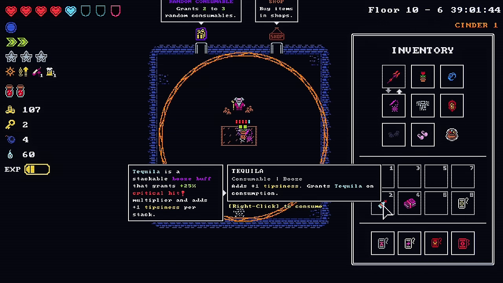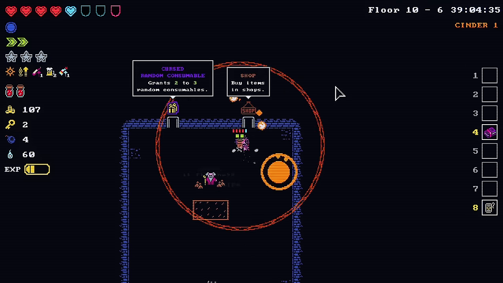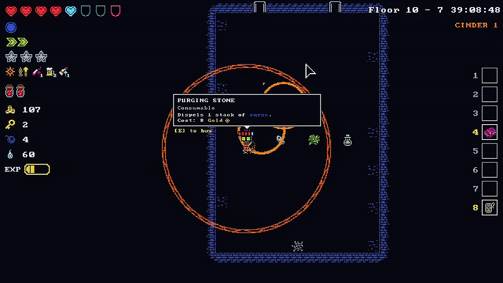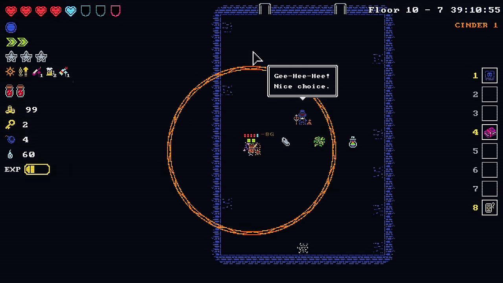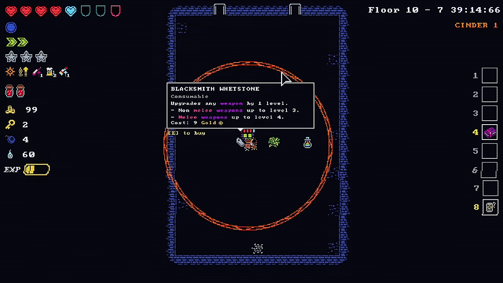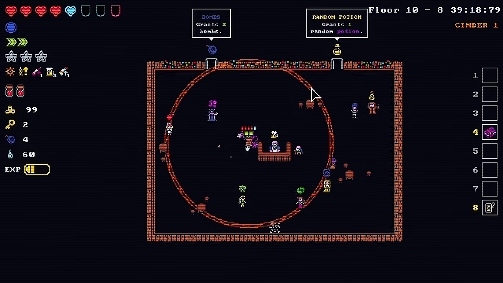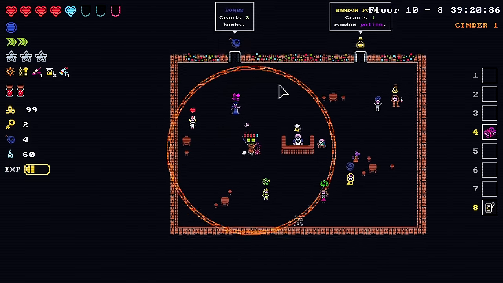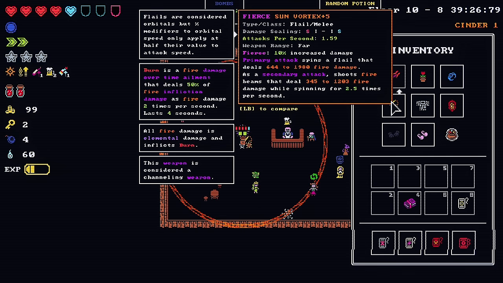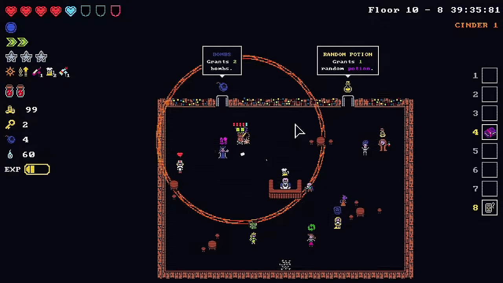I'm going to add this tequila to my situation. Dispels one stack of curse. Yes, please. Let me purge the curse. And we move on. Is it the tavern? We're at full health. 10% increased damage to my fierce sun vortex here. I don't know if I want to change that. Let's just move on.